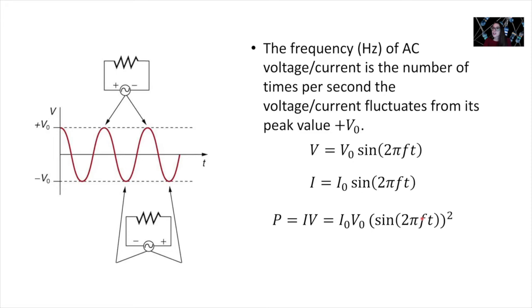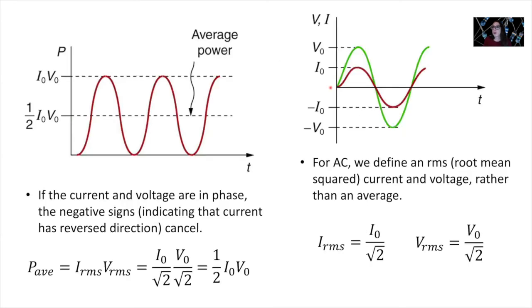Your calculator needs to be in radian mode. Here, we're not talking about anything with degrees. Here we're thinking about frequency and time. Inside our sine function, we want to use our calculator in radian mode when we're solving these sorts of problems. Now we remember that power is equal to current times voltage.